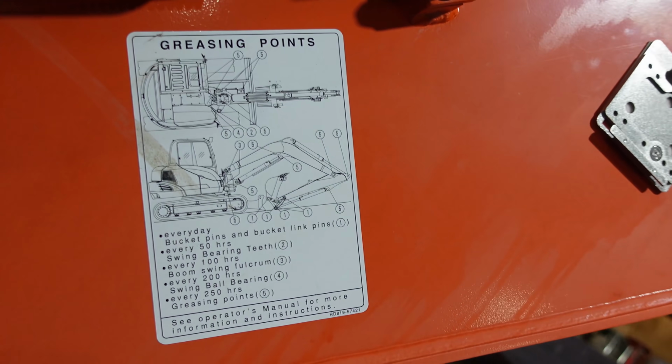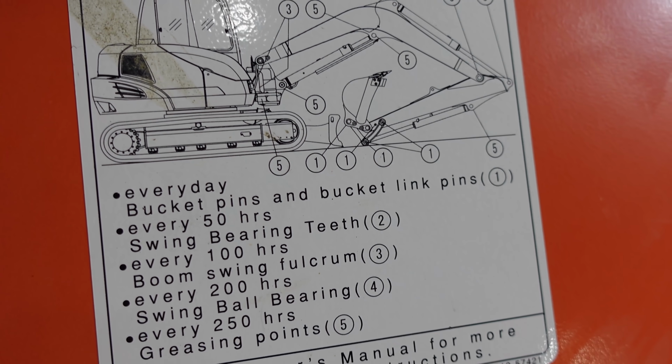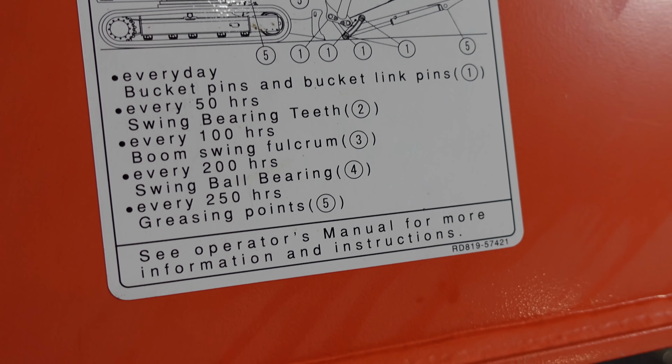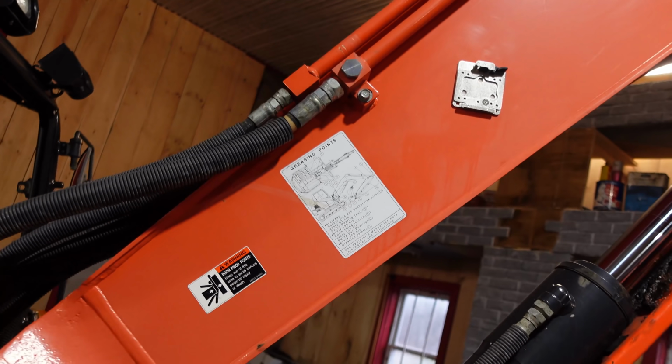So greasing the machine is pretty self-explanatory. I should be greasing the boom every day. And then the rest of them are every 50 hours or so, but can't put too much grease in these things. If you hear any squeaking, grease it.